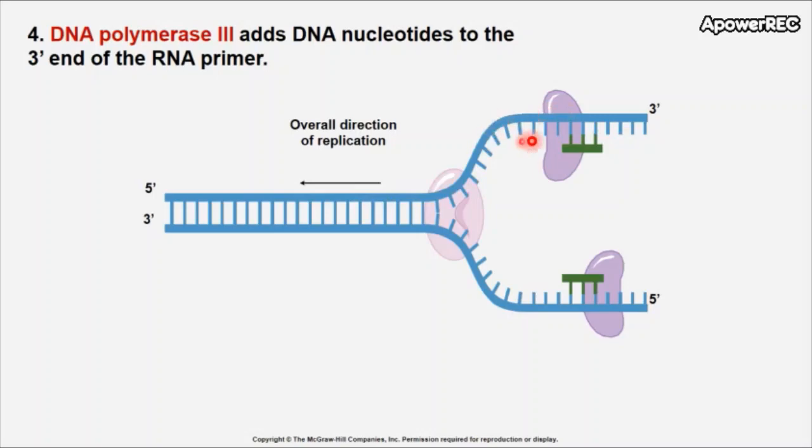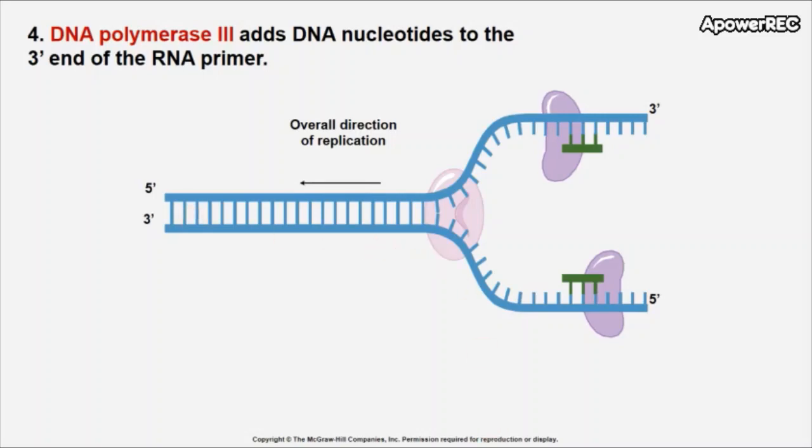So it's traveling down this way, and it's reading these nitrogenous bases as it goes. It's going to create a new nitrogenous base as it reads. So it's reading 3' to 5', and because this new strand is anti-parallel, it's going to create a 5' to 3' strand down here on the bottom. It will look essentially like this bottom strand will look. See how this is 5' and this is 3'? It's going to build a strand that should essentially look like that strand and be in the same anti-parallel direction.